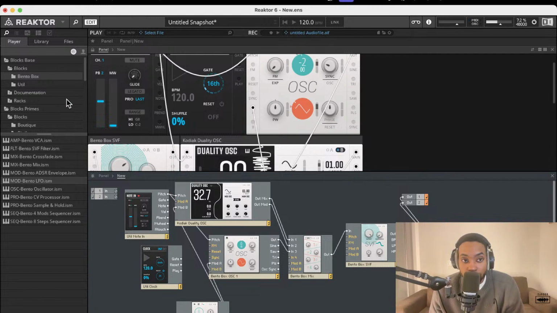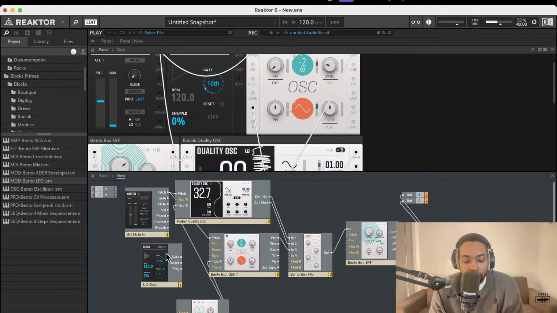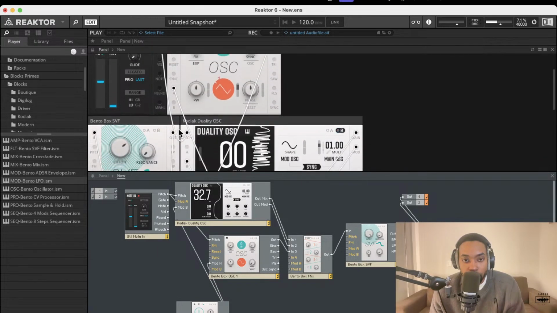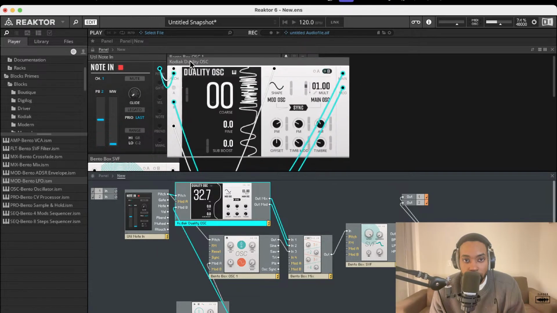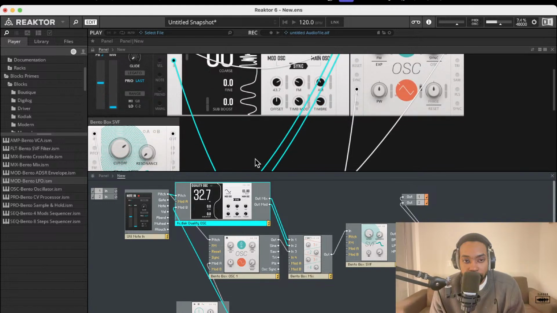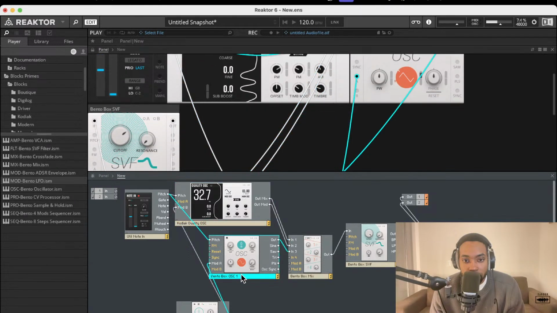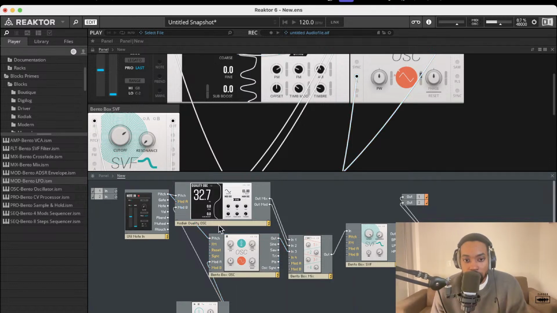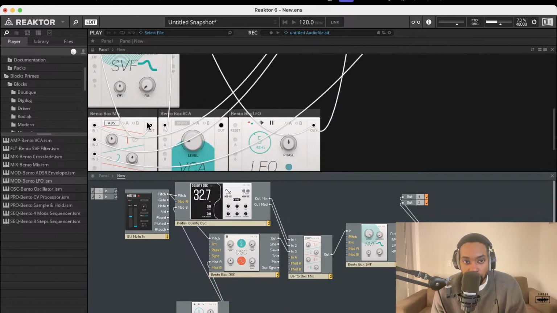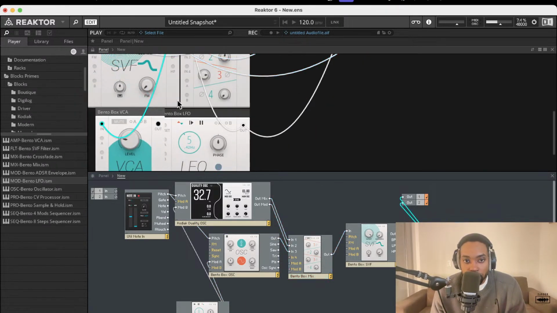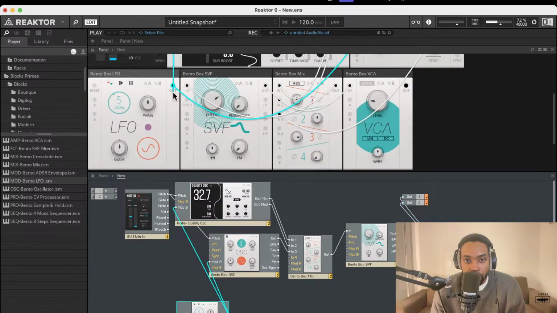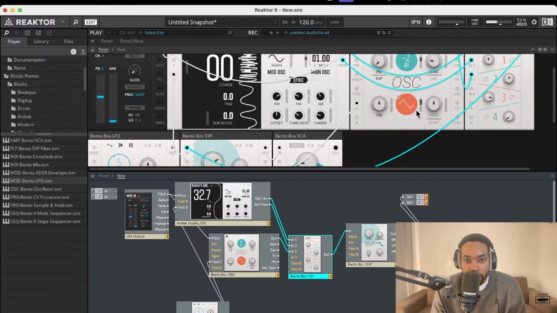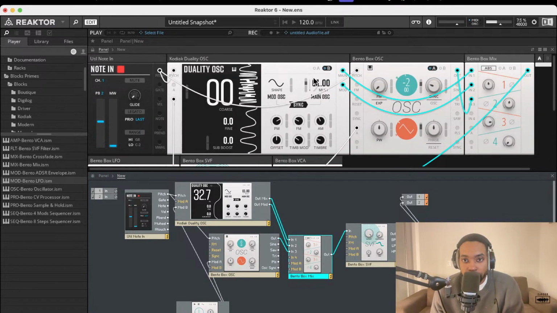Now I'm going to add in some effects. I'm going to remove the clock because we don't need it right now. And we're going to reorganize our panel. This is actually just an oscillator now because there's not another one present. So we can add our filter, our amp, LFO, and we can move that mix knob up to the top, just organizing our panel.